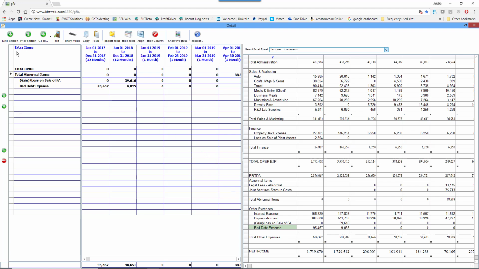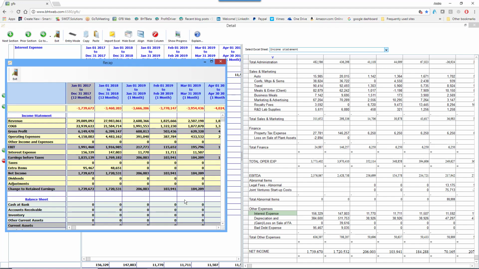All right, now the last thing that I think I've forgotten about was my interest expense. So I'll go back up and get to interest expense, and let's have a look there. There it is, and I double click on the line item saying interest expense, and there's my interest expense. Now in theory, I should be relatively good. Let me have a quick look. Show progress, and let me have a look.